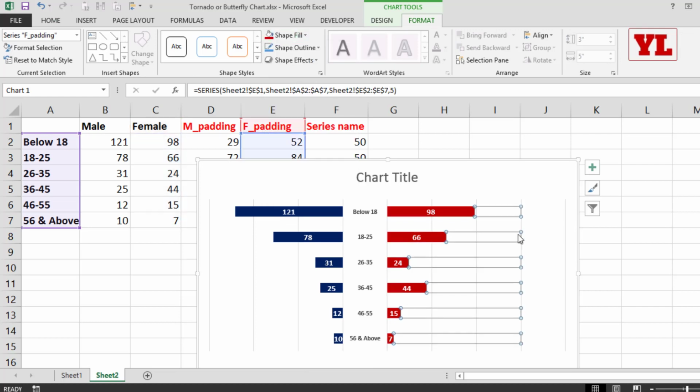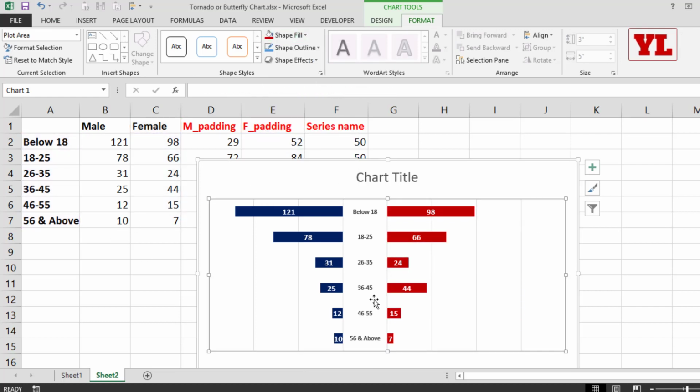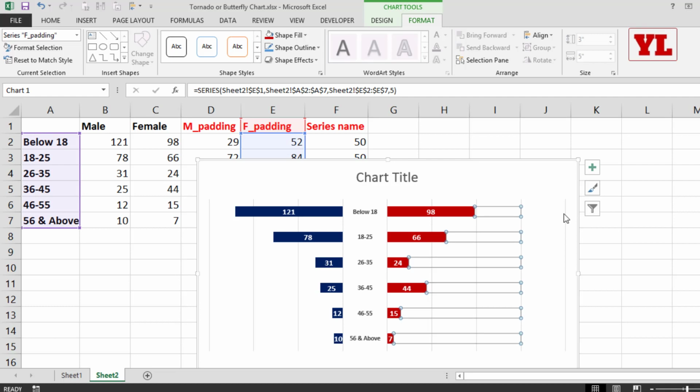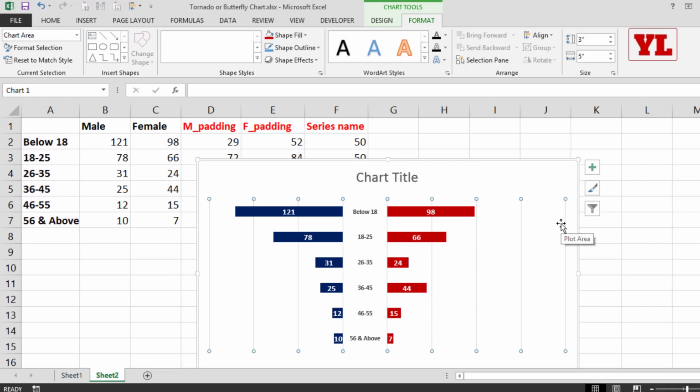There you go. So this happens to be a butterfly chart or tornado chart, and it shows me a very nice funnel like look and helps me figure out the current demographics of the visitors that are there on my site. If you wish, you can clean this, get rid of this chart title, or maybe even add something and delete these grid lines which are vertical. Delete, gone. And this could be your raw data for the chart element on PowerPoint. So that was the tornado chart.